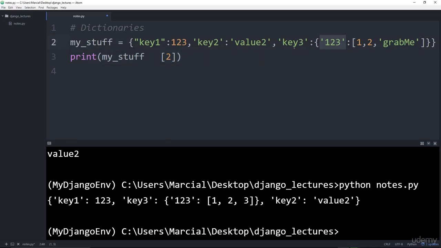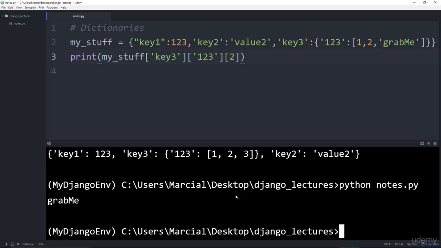Then I'm at this key, 1, 2, 3, so we'll have that as well, that's a string. And then that is with this key, key3. And then finally, that whole thing belongs to the dictionary called my_stuff. So if I add these layers, first go to key3, then grab key 1, 2, 3, then grab at index 2. Let's save this, run it, and I see I have the string grab me.